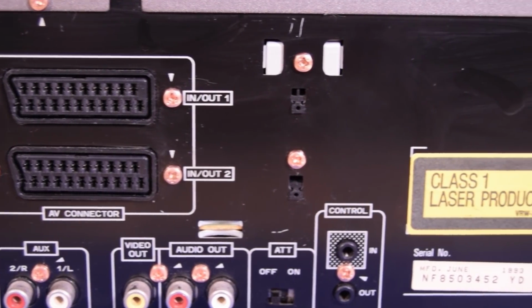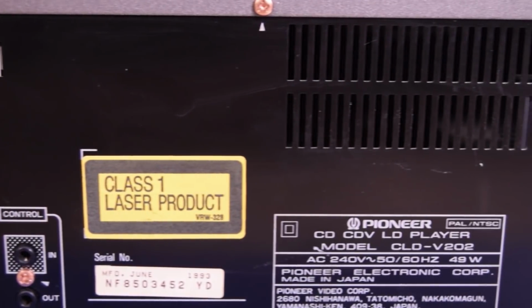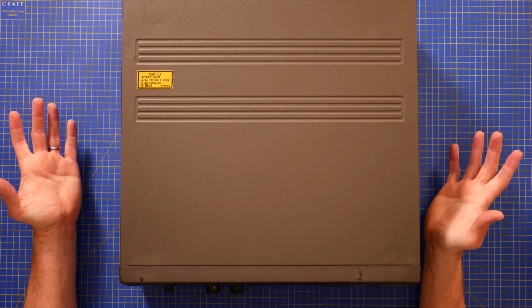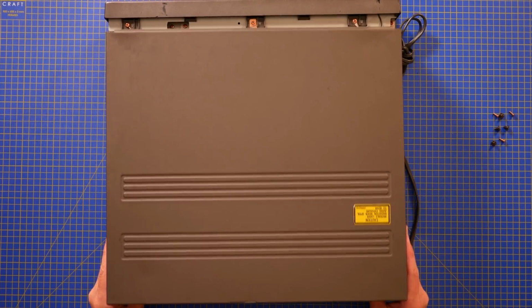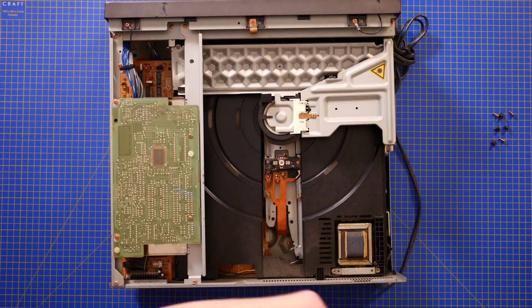Don't think this is going to have belts in it, but equally that's kind of an obvious place to start. I'm not particularly looking to restore this because, let's face it, who has LaserDiscs that haven't suffered from disc rot yet? So let's get into it. It's got that classic VCR-style audio separates form factor that everything had at the time. Whew. You kind of forget that it's going to have a whacking great CD tray with various lasers on it.